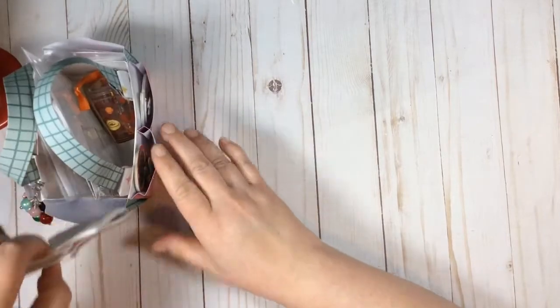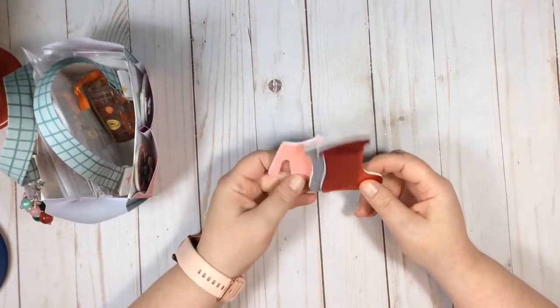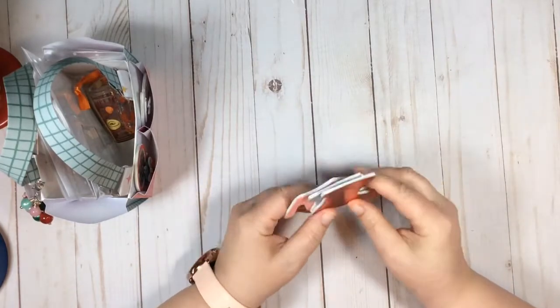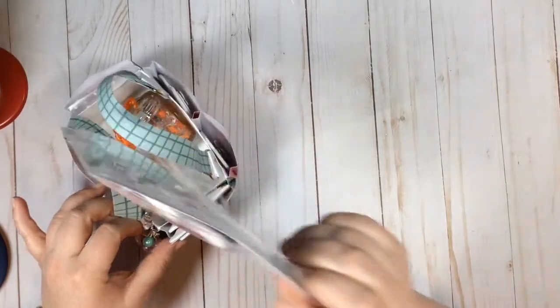And then these are just the negatives from a couple of the pieces that I made her. So these are the parts that would have gotten thrown away, so I just went ahead and glued the paper to the foam board, and she can use those as chipboard stickers or embellish them up as embellishments.